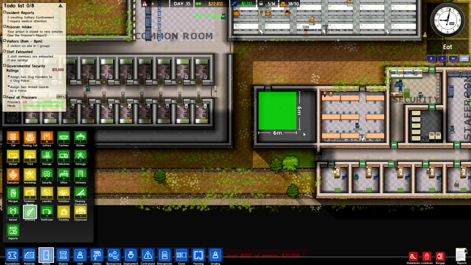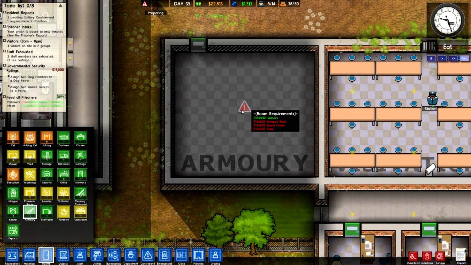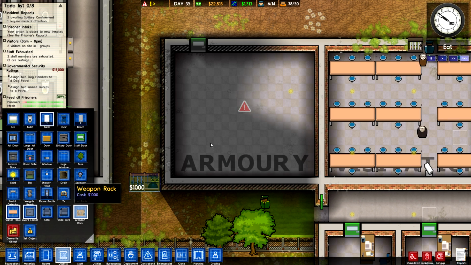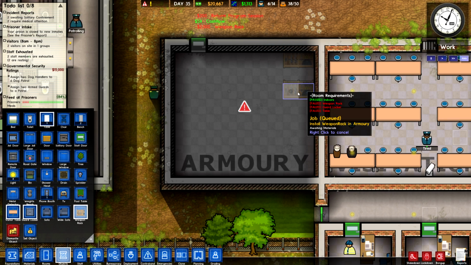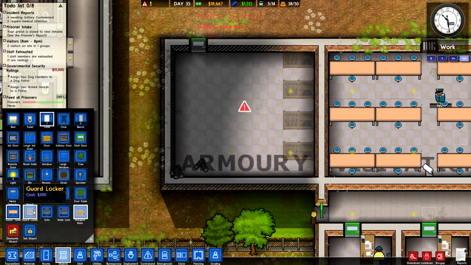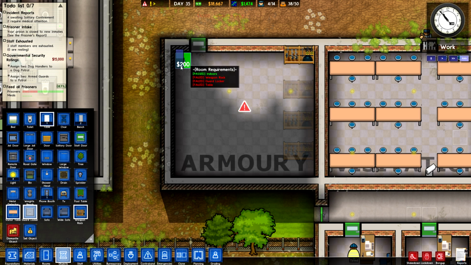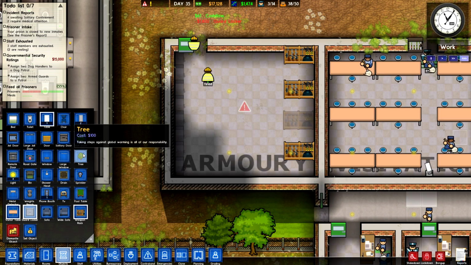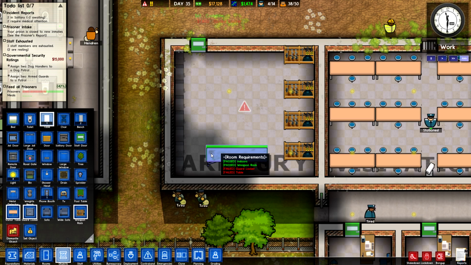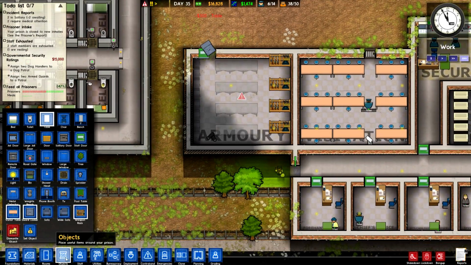Let's just go big Armory here. And we need some lockers and a weapon rack and table. Yes, sir. Where are the lockers? There you go. Let's get some nice, juicy looking tables. There you go. That's a decent guard room.